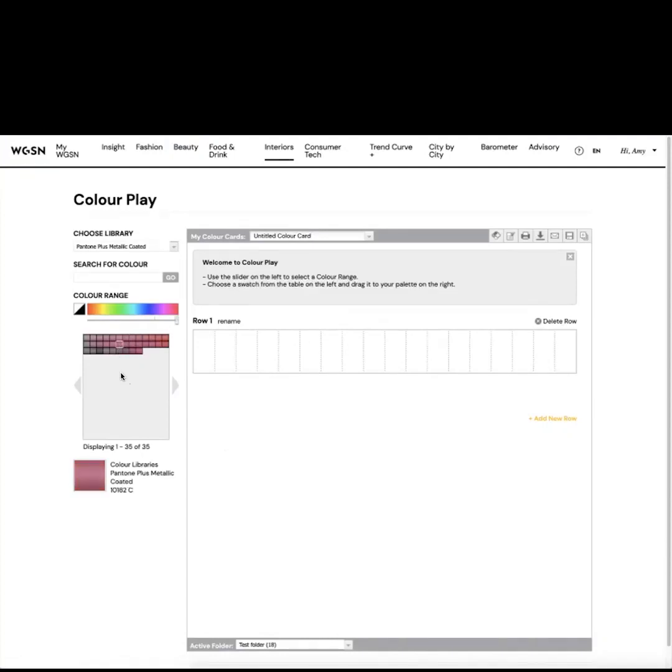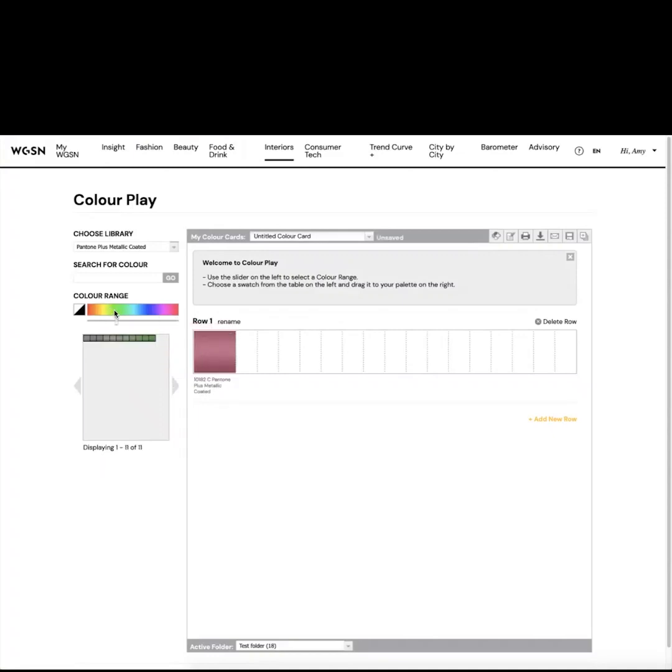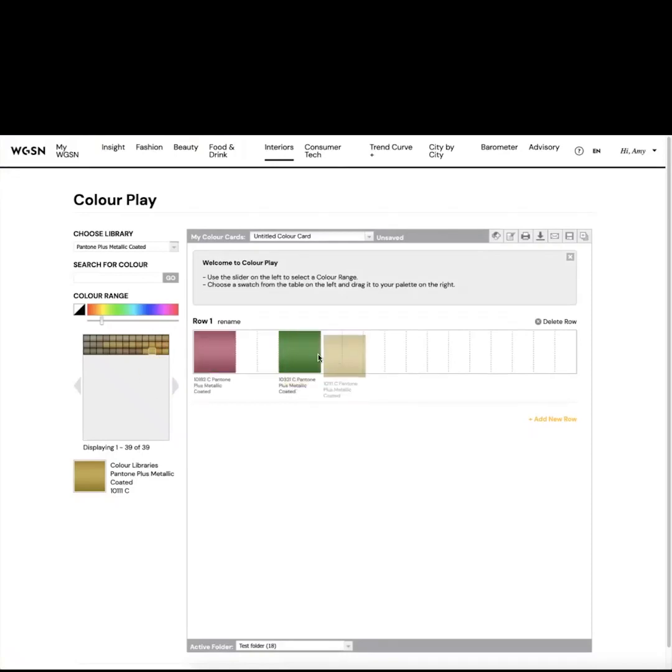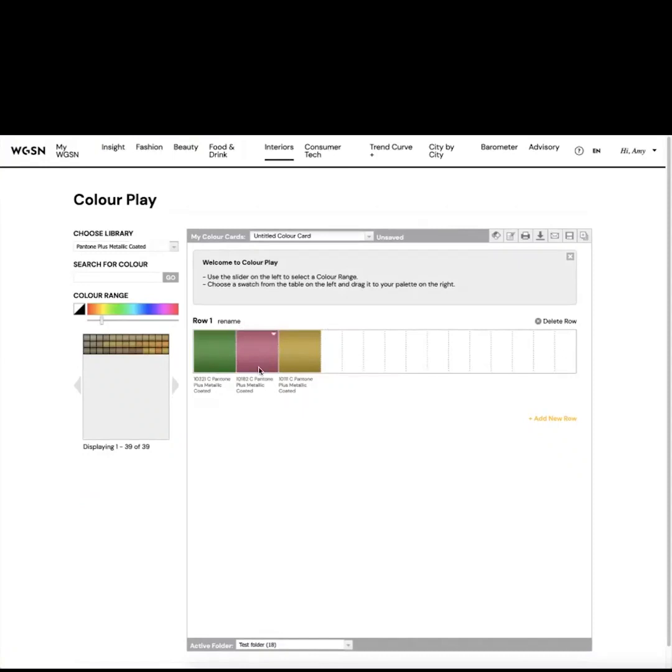So clicking on this, you can see the information below the selection tool. And I like this one, so I'm going to drag it over and drop it. I'd like some green. So this is a good color. I'm going to bring that and maybe a yellow. Okay, you can reorder these. And this will save it as this color palette for you.